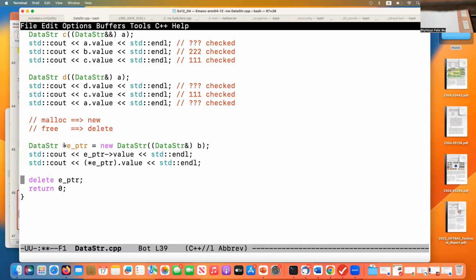But if you use new, that's a malloc, then you have to do delete. It saves memory, okay? Which is important. That's an excellent question. I like that a lot. For the programmer, you have to remember whenever you use new, you always have to correspond with a delete. Otherwise, your memory might be in trouble. Okay, good question. Thank you.